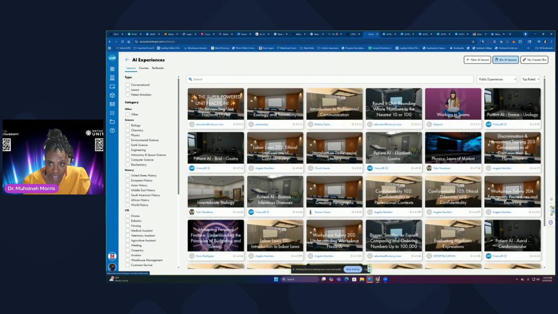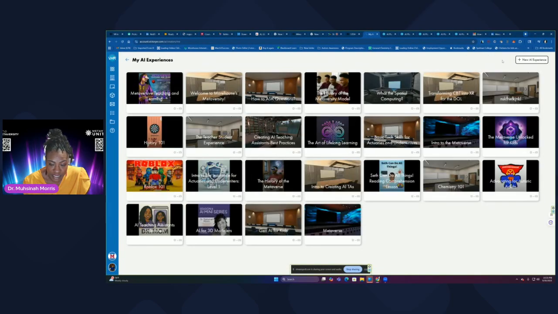So all of my AI lessons would be here: advocating for autistic adults is there, AI teaching assistants unleashed, Gen AI for kids, Metaverse. Steph can do all things, from reading comprehension lessons, but all of these things are here. Morehouse's Metaversity, the history of the Metaversity model, the history of the metaverse, the one that we just did. And that's all in your private catalog.